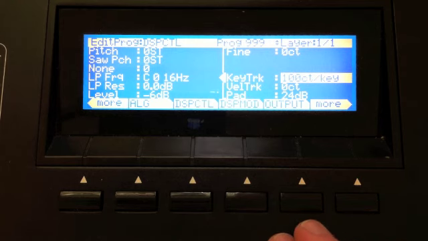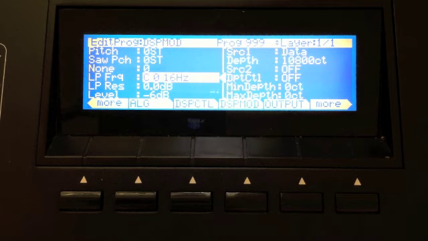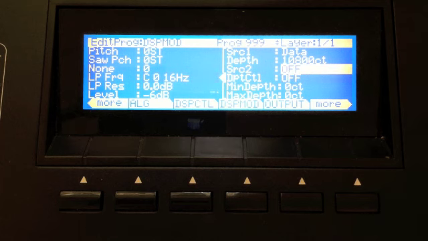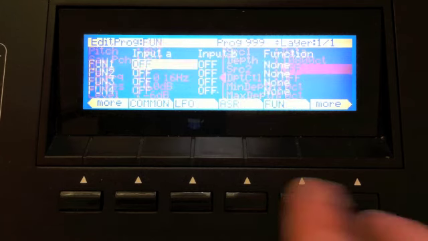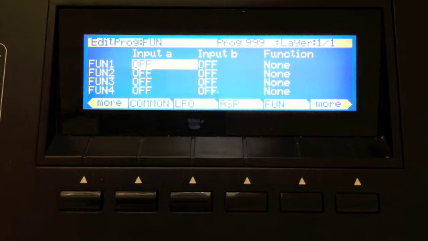So let's do that. The first thing that I want to do is go back here to the DSP mod page. Okay, we're going to use source 2 as our source for modulation. Now we're going to have to do a couple of different things here in order to set this up. We want to have the switch control whether to turn the LFO on or off. In order to do that, we're going to have to use a FUN. So this will be your introduction to the FUN page. The FUN page really is very fun, and it's actually really easy to use.